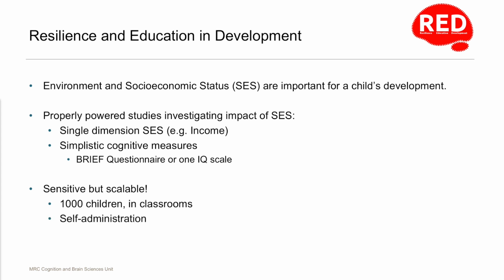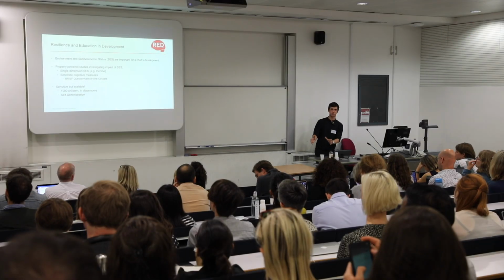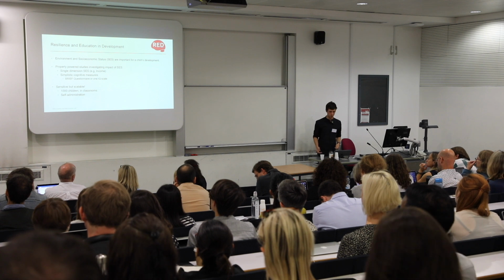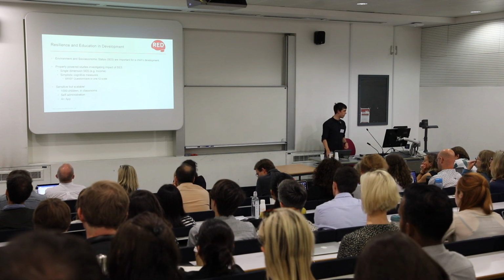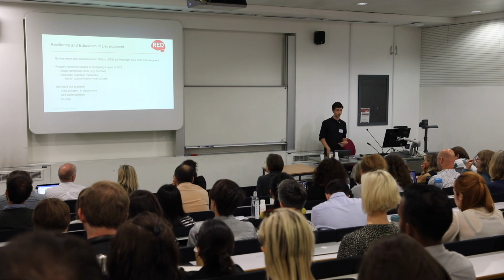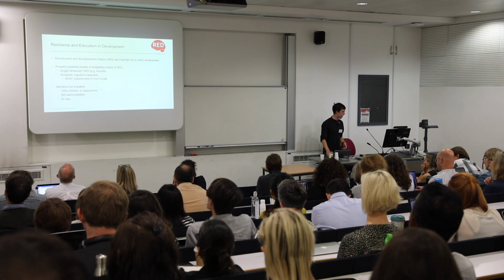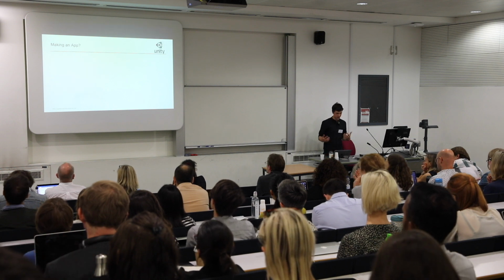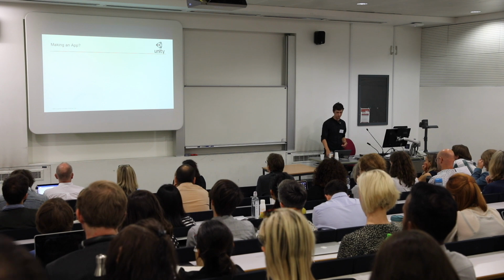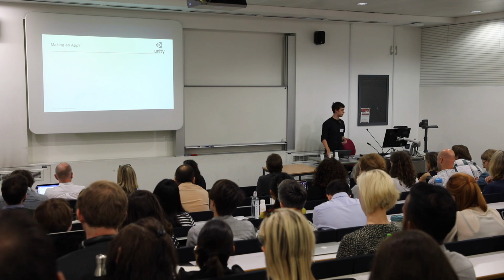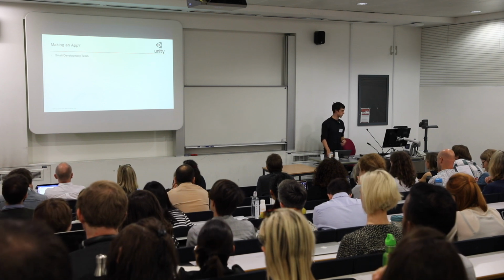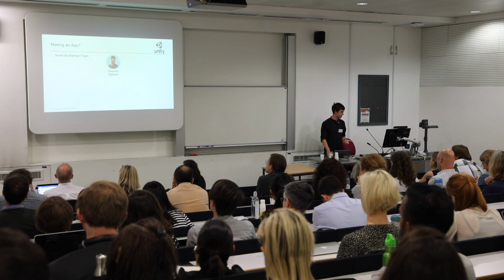And because of this, it needed to be, to some degree, self-administrable by the children, so you could just hand an app to them and they would complete all of the measures that we were giving them. And so this led us to wanting to create an app. In creating an app, there are some considerations when choosing the tools we use. So we're a small development team.